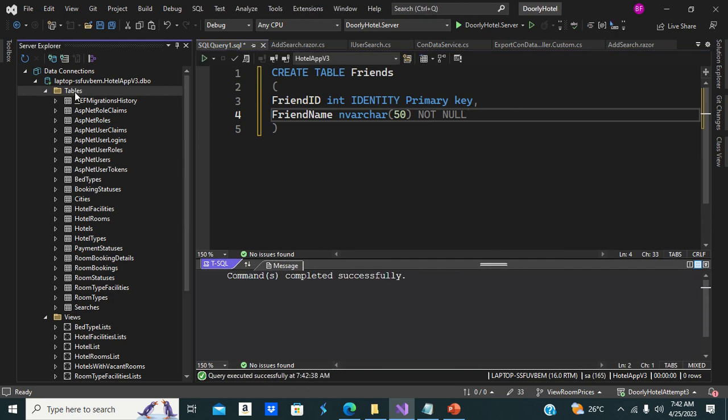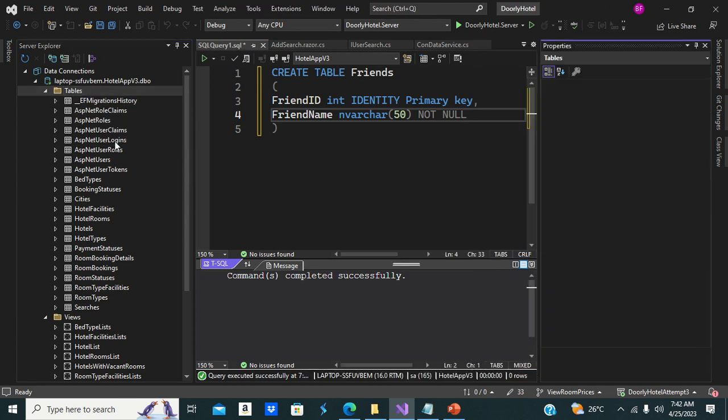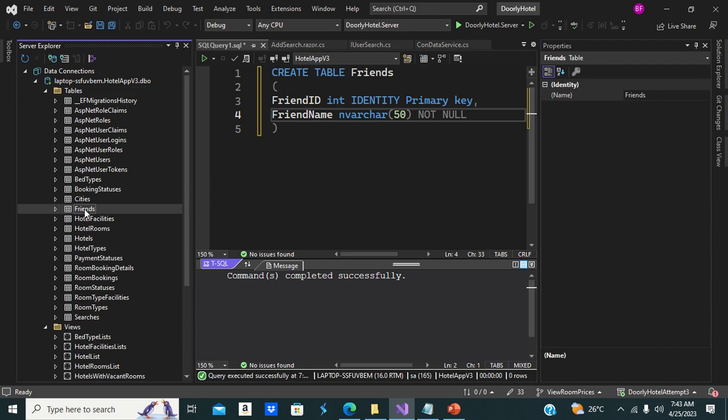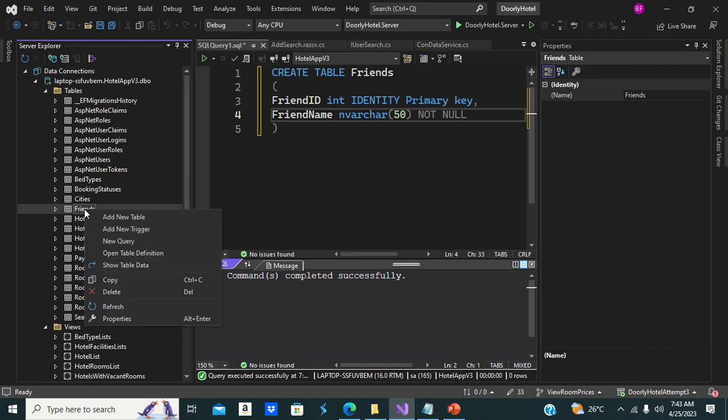So let me right click on Tables and say refresh. So here you see my Friends table.